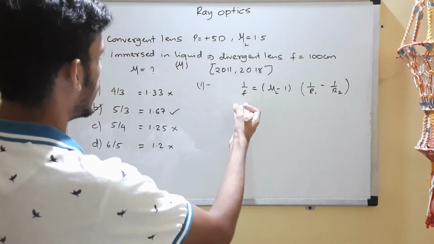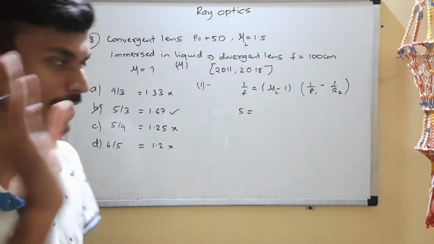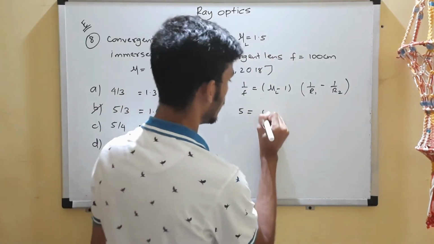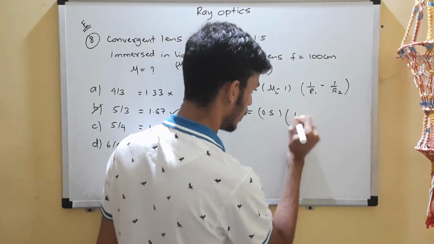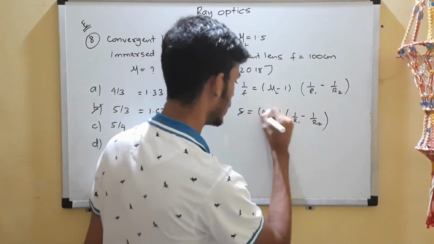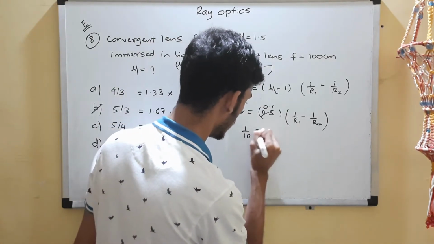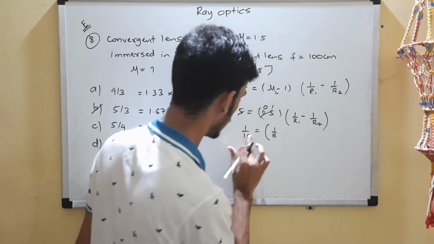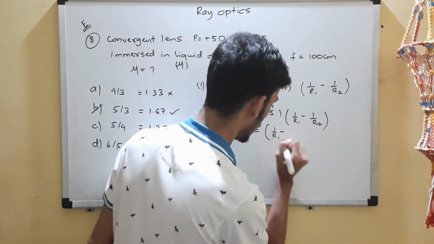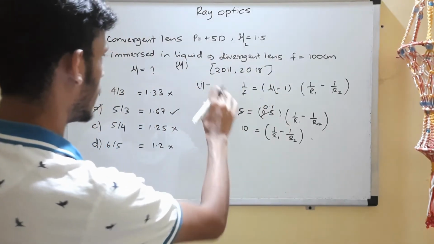Okay, so 1 upon f is 5, right, when the focal length is placed in meters. Remember that. Okay, so mu minus 1, 1.5 minus 1 will be 0.5, and 1 upon R1 minus 1 upon R2. Okay, so actually you can cancel this as 0.1. 0.1 will come over here. So 1 upon 0.1, that is 10, is equal to 1 upon R1 minus 1 upon R2. Okay, so this is something that we get by solving the case 1.